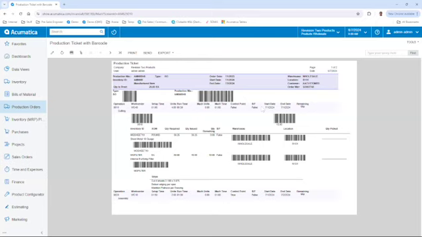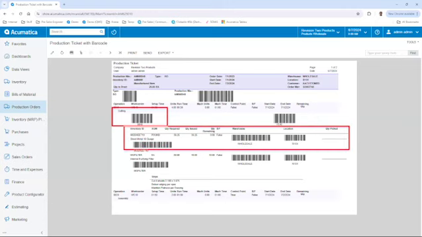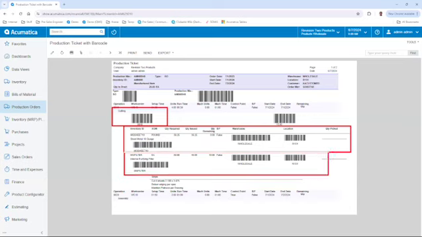So basically, here is the production order ticket. Here's the barcoding capability. Here's that cutting step, and then here are the materials. Here's the gauge metal, and then here is the filter and all the appropriate barcoding stuff.